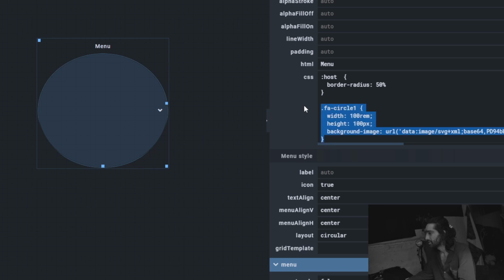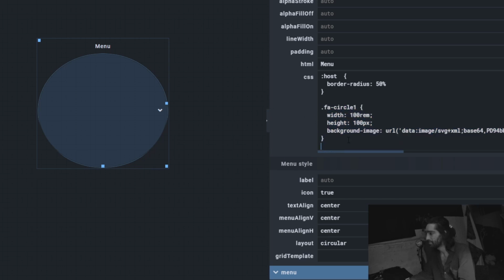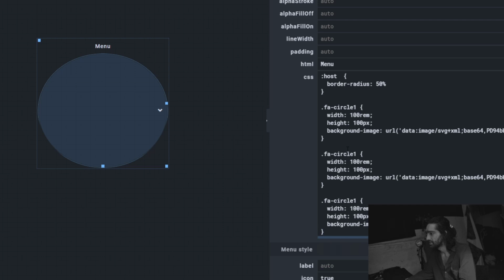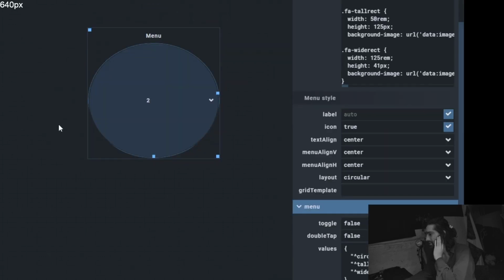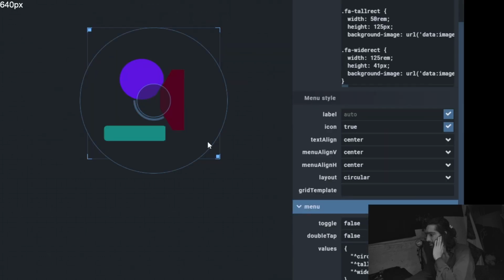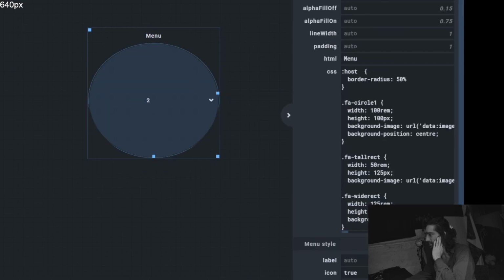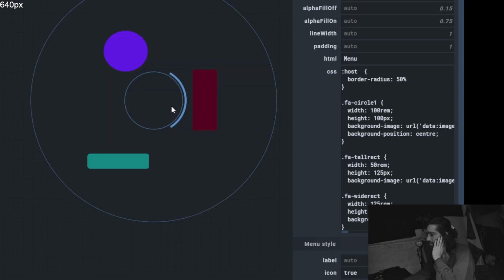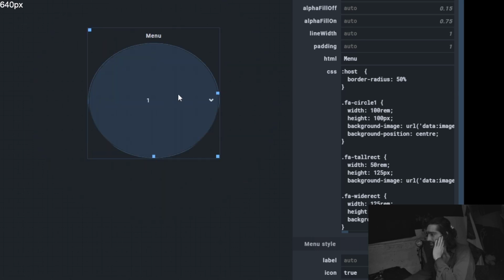Anyway, now that we have one of them, we can do the rest very easily. Yes, this works, as you can see, but it's all very weird. You do have to play around with it. But if anybody knows a better solution to this, please let me know.